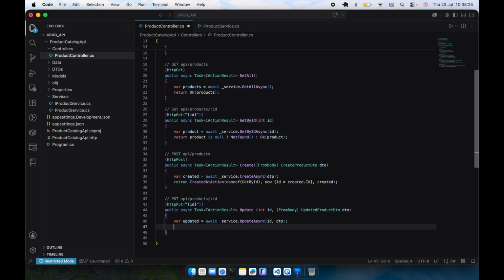For that, again we need to have this condition, so return updated. If updated is null, then we need to send not found, else we can send okay and the updated object.